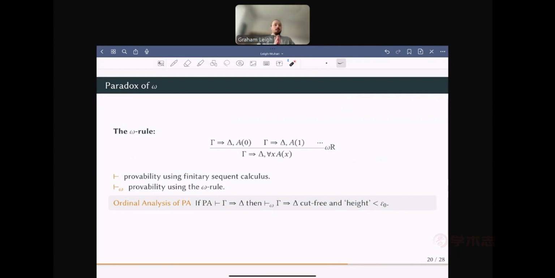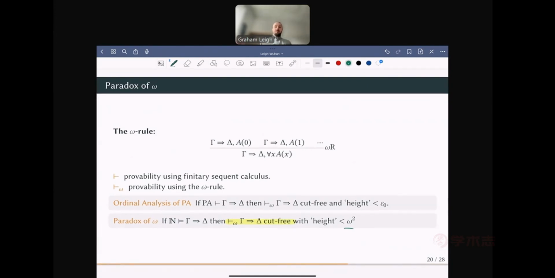Now, there's a caveat with this claim, and that is what I call the paradox of the omega rule. If a sequent gamma delta is valid in the standard model, if it's true in the standard model of arithmetic, then actually we can find a cut-free proof of that sequent whose height is much smaller than epsilon 0.